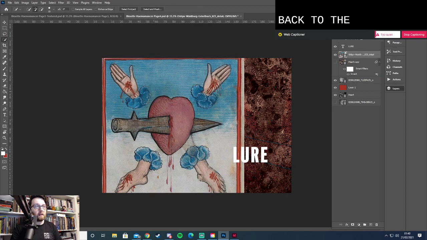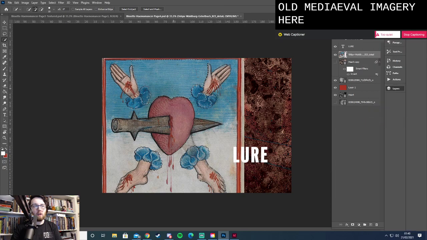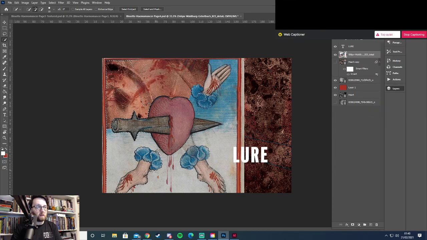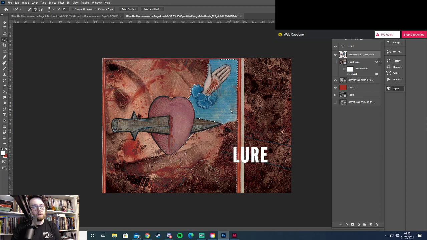Back to the very old medieval imagery here. And this may not work. But if it does work, I'll be very happy.